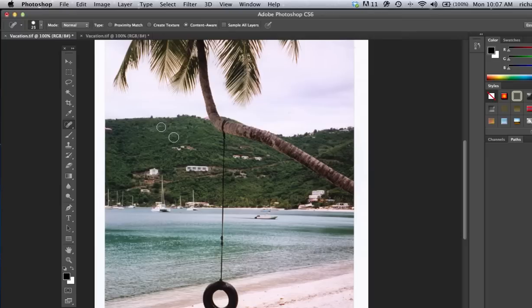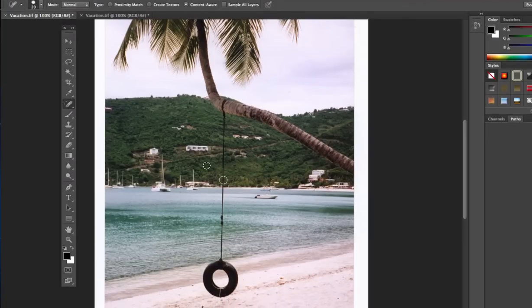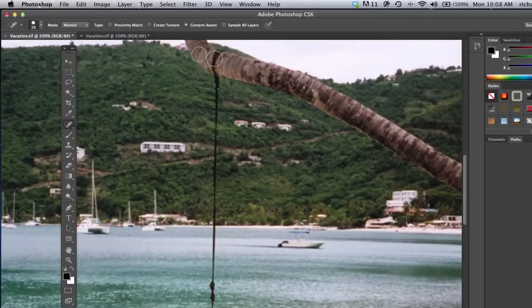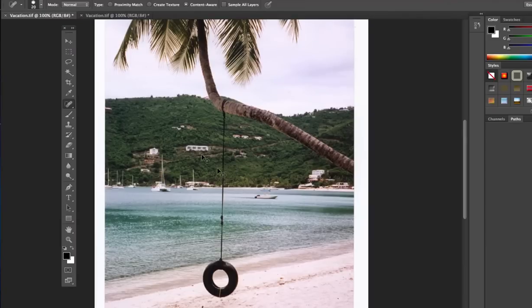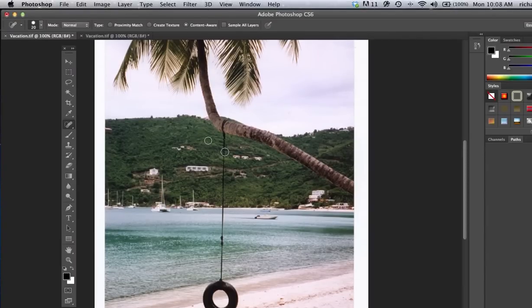I'm going to remove this rope on this image right here, and so I want to have a brush shape that's fairly small, and we'll just go ahead and I will put it over the rope and click and drag.